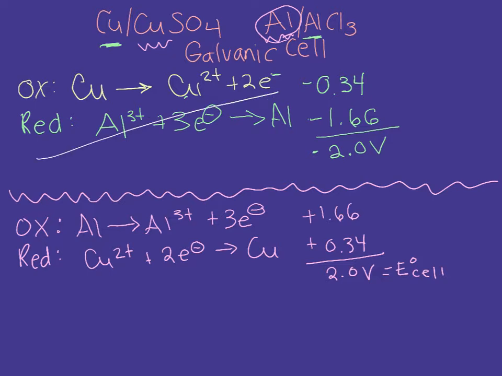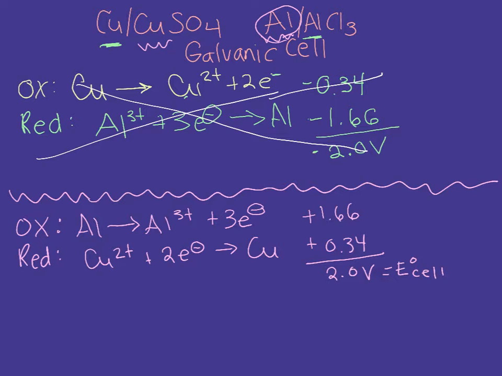It kind of reminds me a little bit of limiting reagent problems, where we tried both out and one way works and one way doesn't work. The only difference with this is if we had done this one first with the aluminum getting oxidized and the copper 2 plus getting reduced, and seeing that it has a positive voltage, you don't really have to do it the other way around, because once you get a positive voltage, you know that's your right direction.